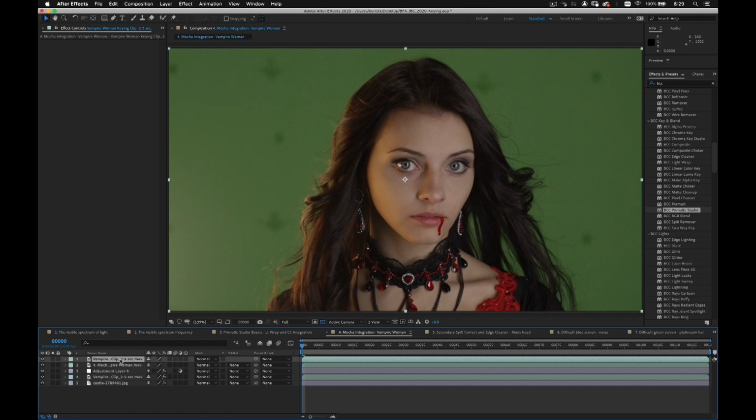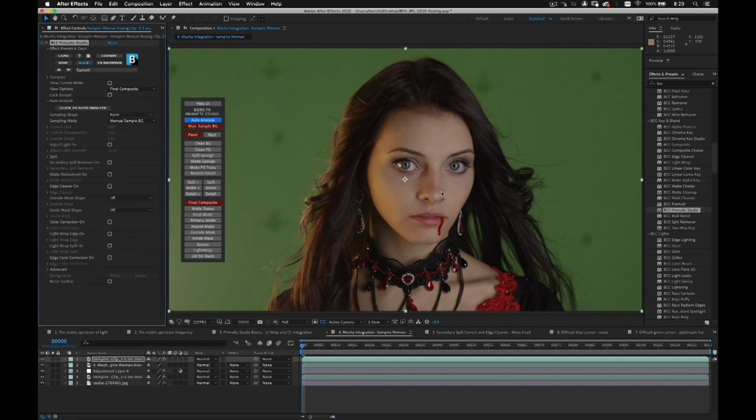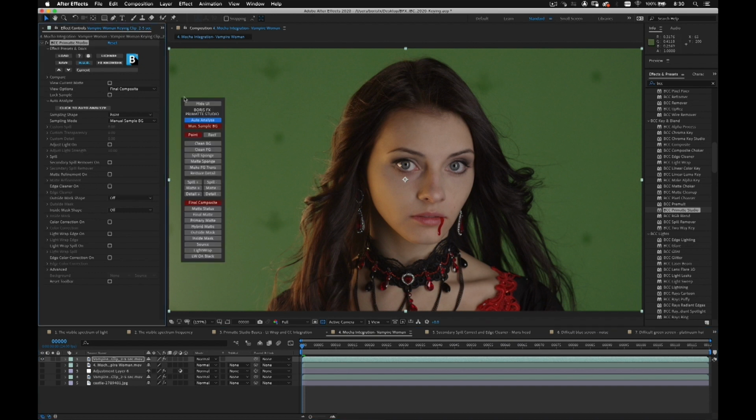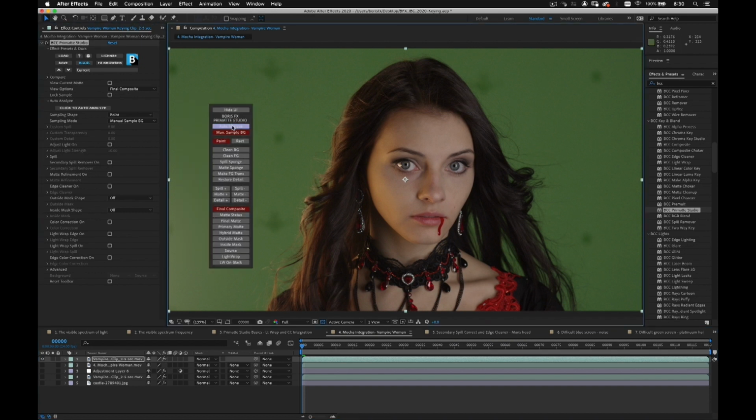So let's take the source shot for the foreground and add Primatte to it. And I'll just turn off all the other layers because we don't need to see those right now. Zero interest to us at the moment. Let's click on Primatte. There's my toolbar. And again, first thing is auto-analyze the shot, right? When I click this auto-analyze button, it's going to sample an average area of green from the background, the predominant green color, and start the key off of that.